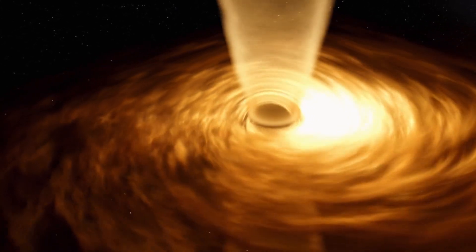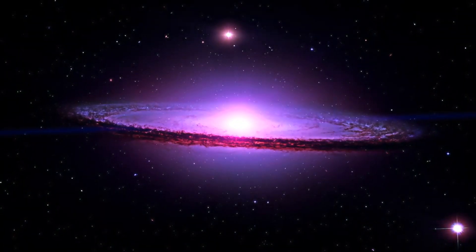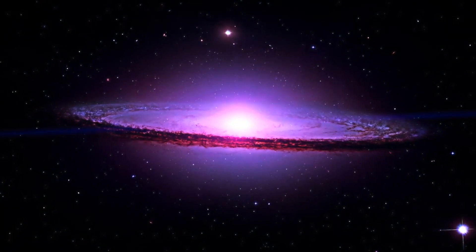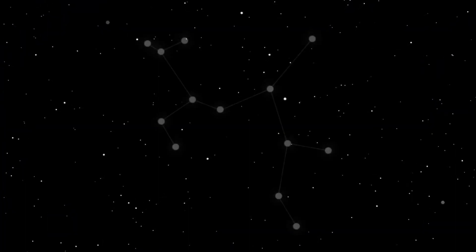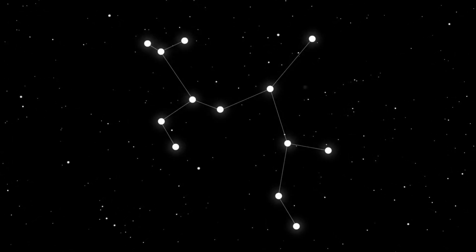Sagittarius A is not your ordinary black hole. It's a supermassive one, possessing an estimated mass of around 4.3 million solar masses. Over the years, sophisticated instruments have tracked the motion of stars near Sagittarius A.